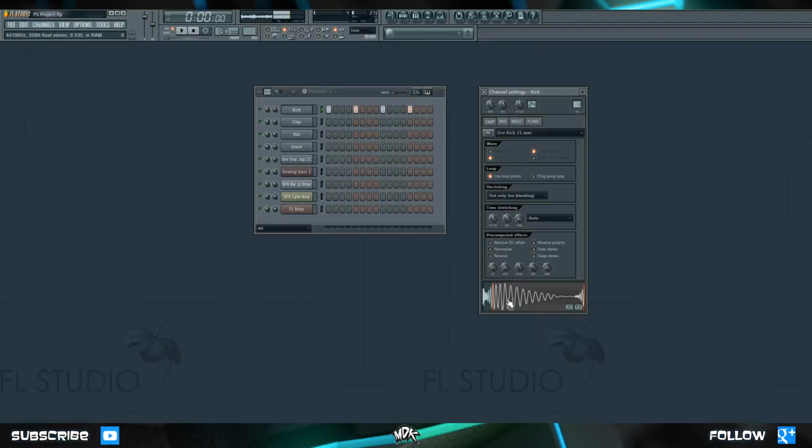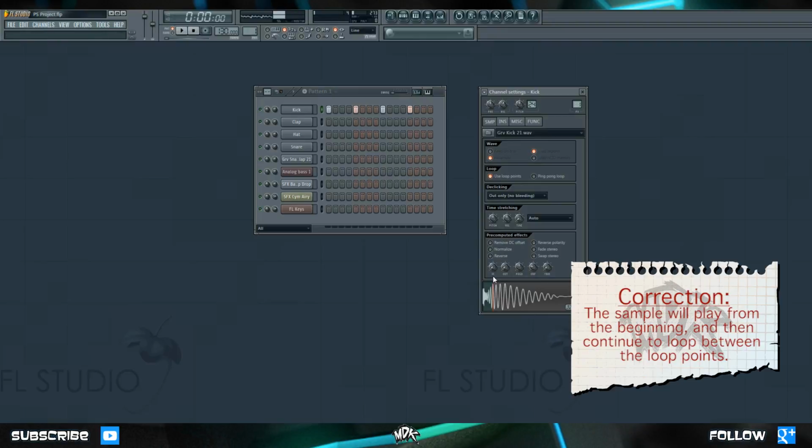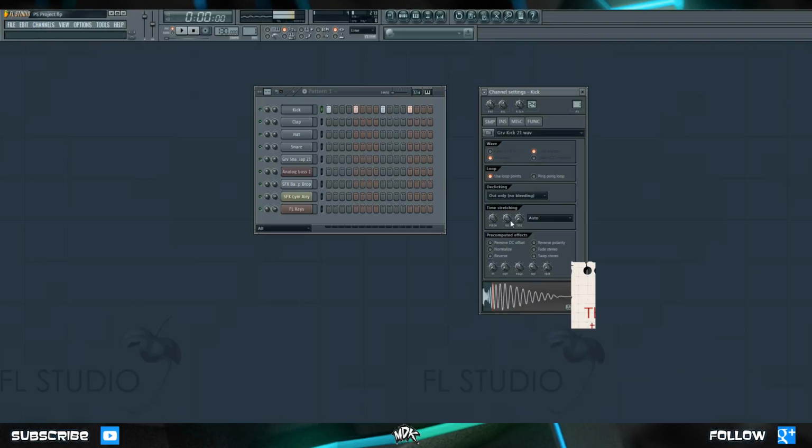If we turn it, it sets these red markers, which are actually loop markers. If we go to the looping section up here, and we notice that use loop points is turned on, it means that when you play the sample, it will start it at this point, and it'll end at this point, and it'll continuously loop that section. With these settings, it'll sound like this.